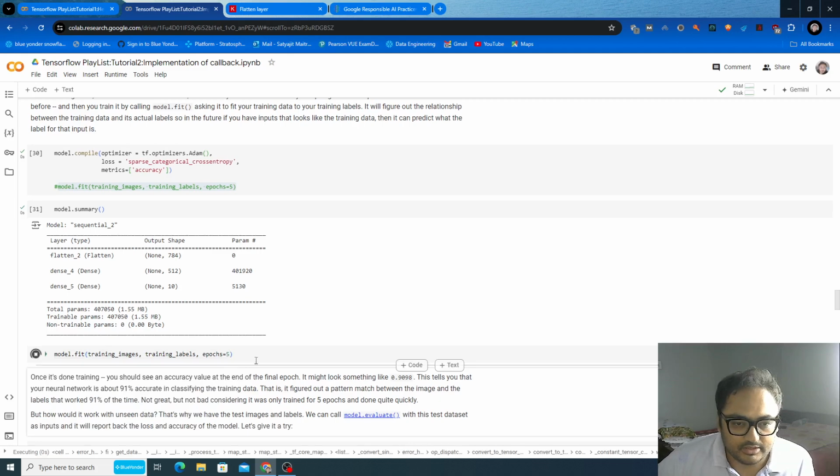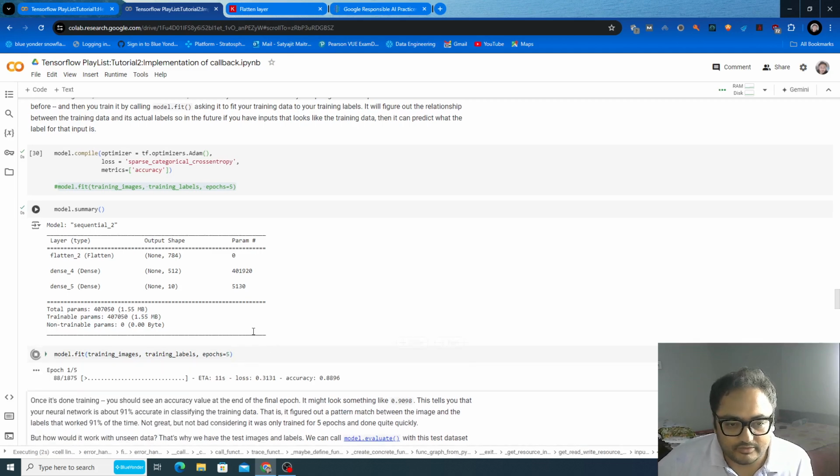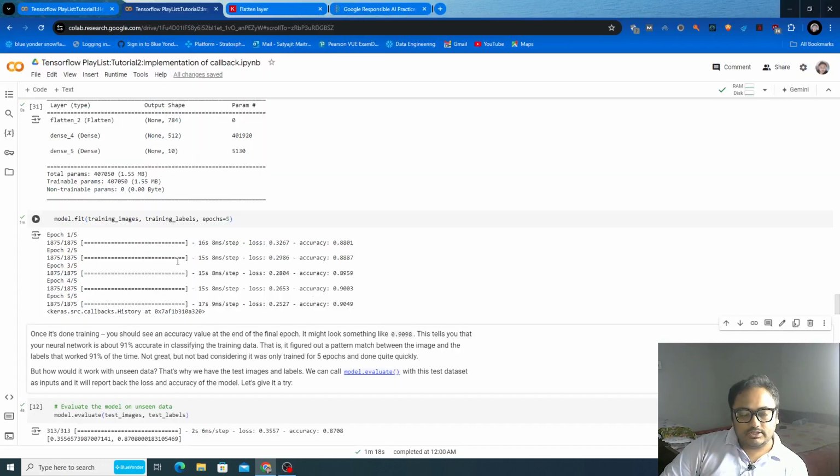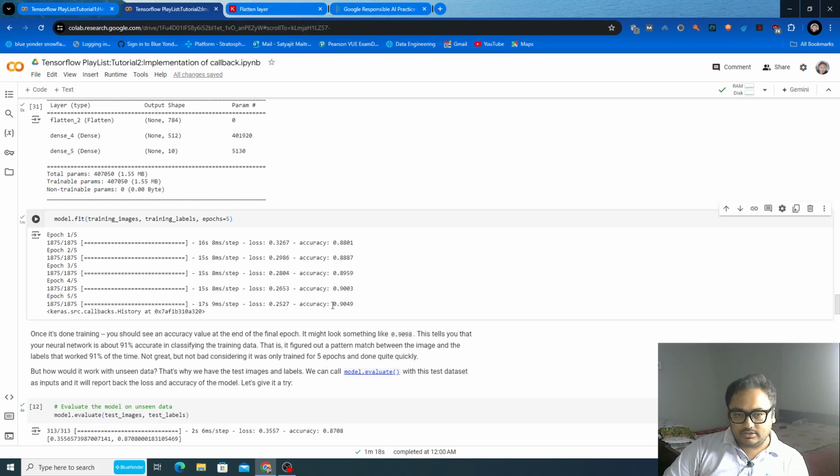So let's run it and quickly come back after the training is completed. As you can see, our training is completed, all 5 epochs, and our model has achieved a pretty good accuracy of approximately 91%, and the loss is 0.25.